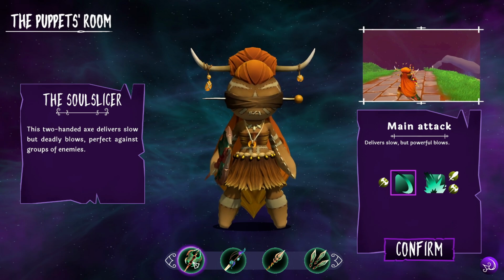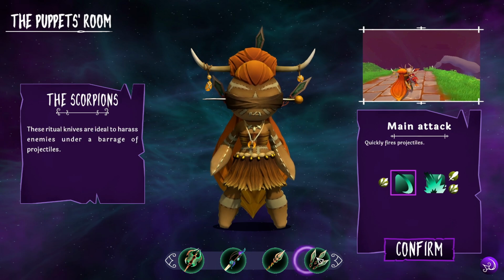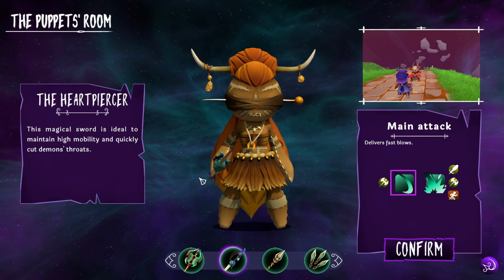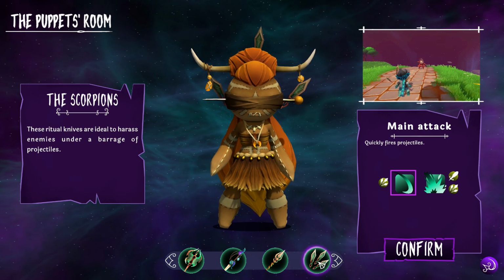Now, alright, so you're going to get a choice of weapons as well, which is pretty awesome. Looks like we do have a ranged weapon, the Scorpions. From the choices there, we have the Soul Slicer, two-handed axe. We've got the Heart Piercer, a magical sword. High mobility available. The Impaler. The Javelin is a slow but deadly ranged weapon that strikes through enemies. So you get a little pierce there. And then we got the scorpions.